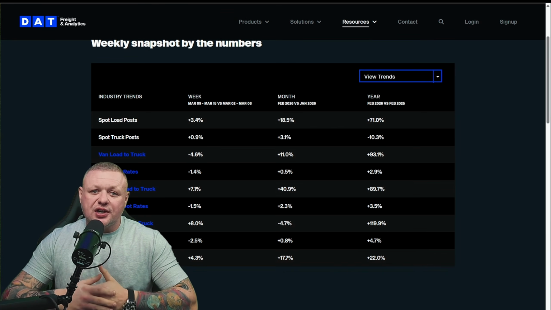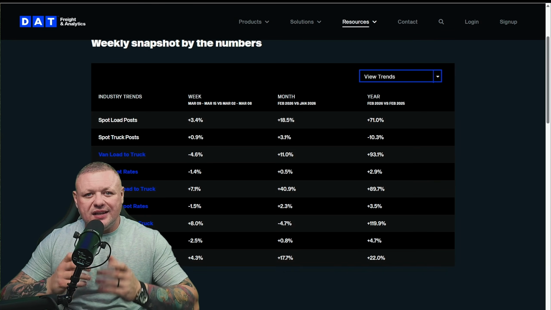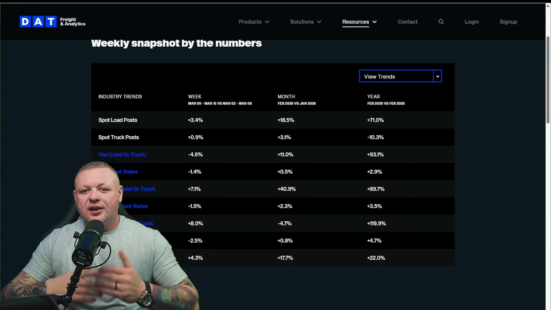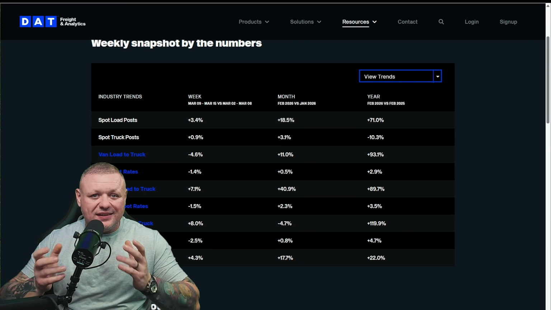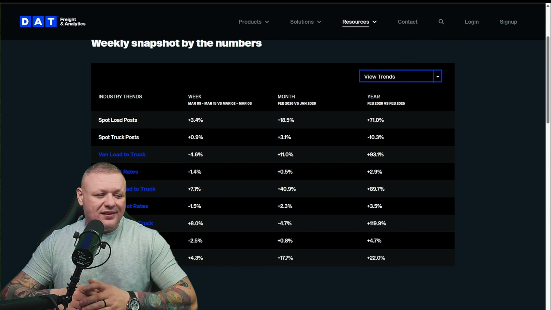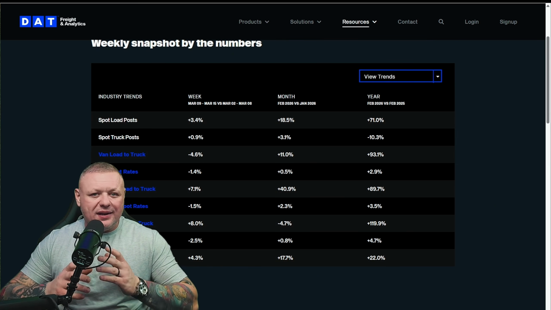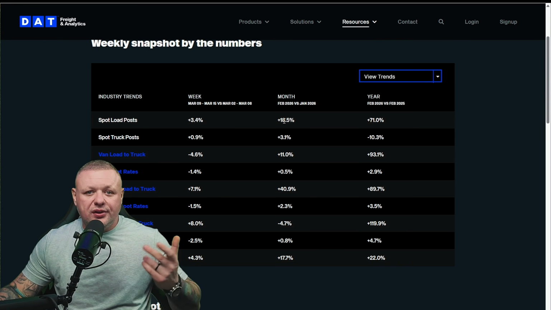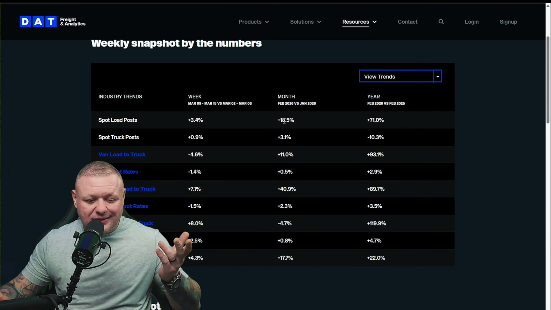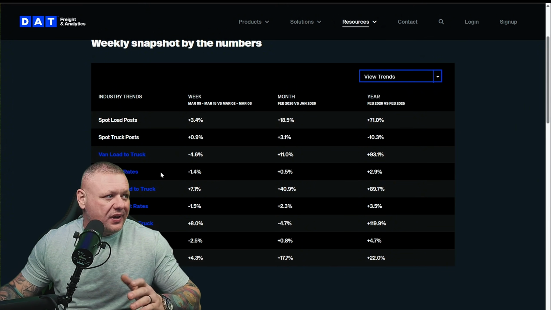This is such a great tool because DAT has so much analytics and data. It's crazy because we all know, in my opinion at least, it's the best load board. It's one of the biggest, if not the biggest, so they definitely have a lot of stats and data, so they can back up what they're saying, right? So even if people want to argue with me, like, hey, you know, last year was better than this year, I don't know why they would say it, but people say it. They don't have numbers to back it up. But then we can go back over here.